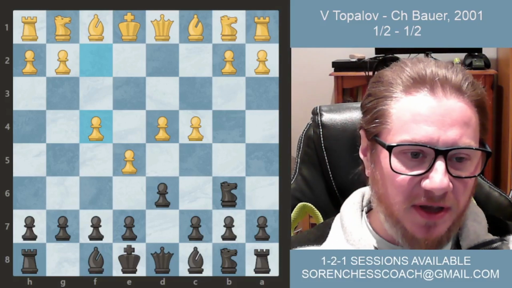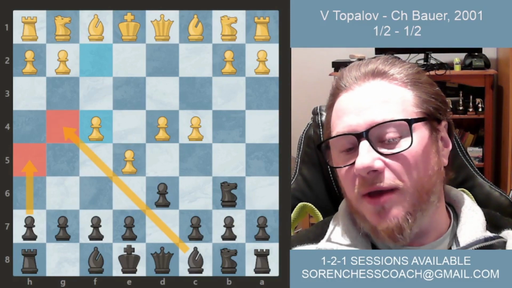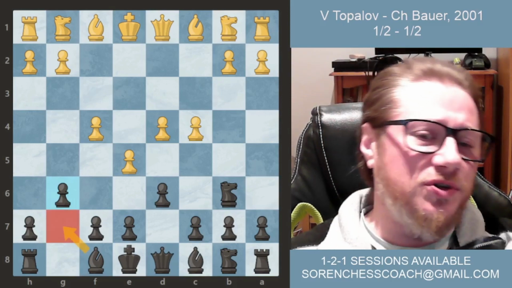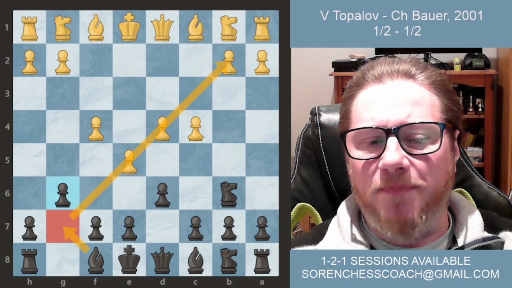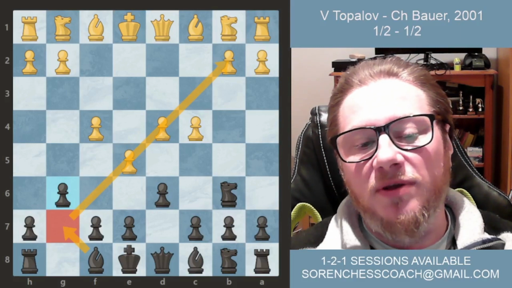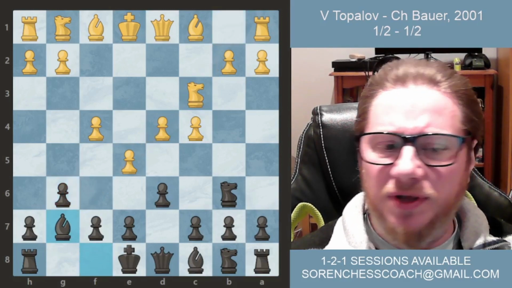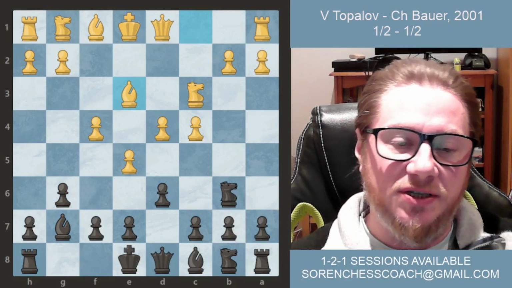If you really want to be super funky, I assume you may investigate h5 and Bishop g4 type of game here. But I'm personally more keen on developing with g6, playing this fianchetto, because I really want to get my bishop on g7, and this is just beautiful. It resembles the Sicilian Dragon, which I played every now and then, but I'm very much in love with the g6 and Bishop g7 type of structure. I think it's just superb. I love it. Knight c3, Bishop g7, and Bishop e3. Nothing wrong, we are just developing our pieces now.